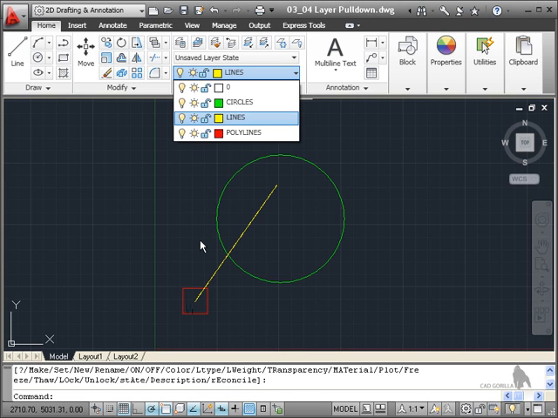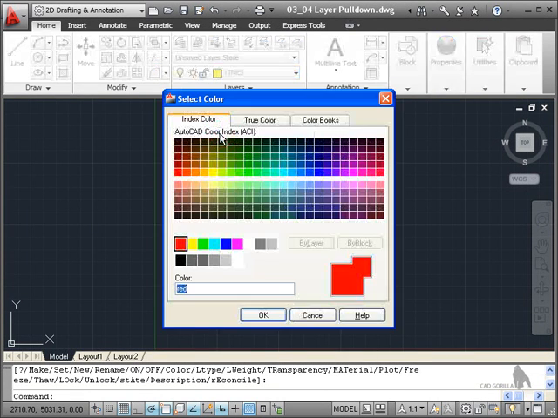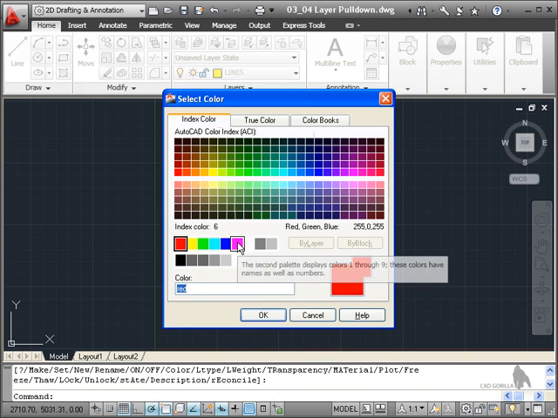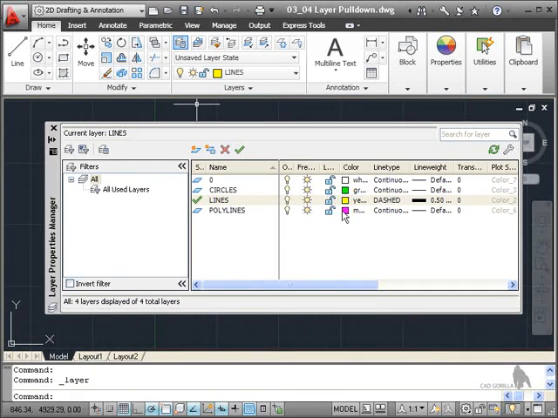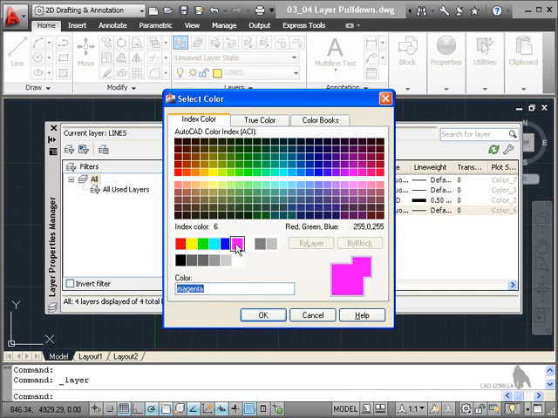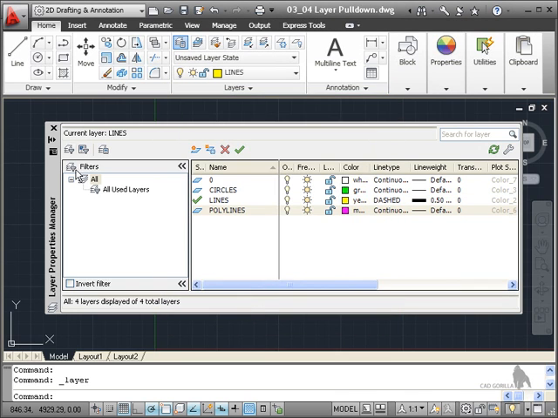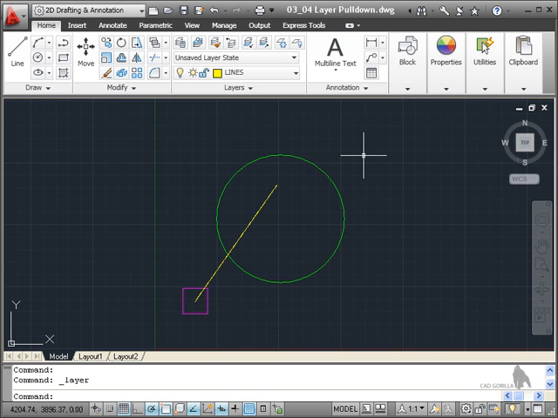Now one really cool setting that I like on the pull down is this one. If I click on colour and click on that red for polylines, I can change the colour to say magenta on the fly like that and click on OK, and it updates it straight away on the drawing. Saves me having to go into the layer properties manager, click on the colour, go and pick the colour I want, and so on. Okay, it's just a quicker way of doing things. And that's what this course is all about. All these exercises are designed to make you quicker and smarter. Less mouse clicks, less effort to make things quicker for you. So that's your layer pull down menu in AutoCAD 2011.